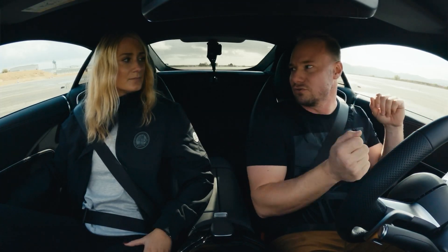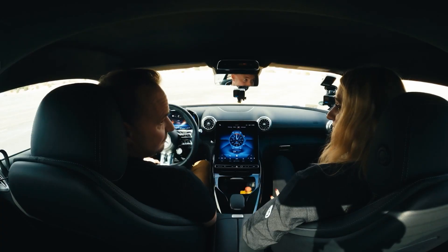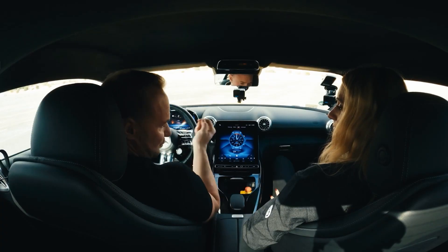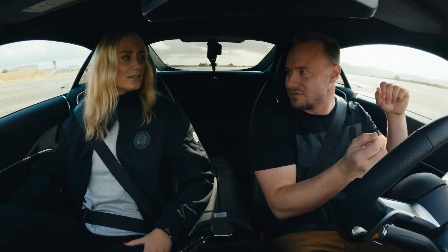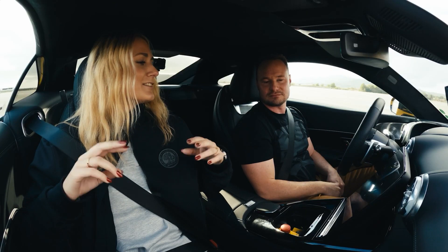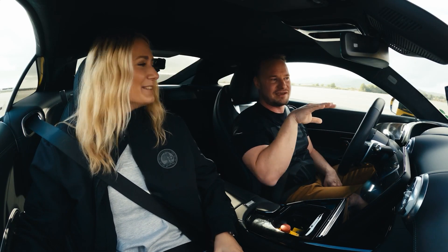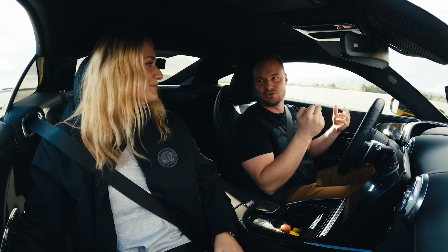When it gets unstable, it's controllable. So this was already the extreme version — stability control off. You could feel that the car moves a lot, but it's controllable. You're making sure that the beast is tameable. Exactly — we're making sure you can have fun even at high speed, but it's controllable.